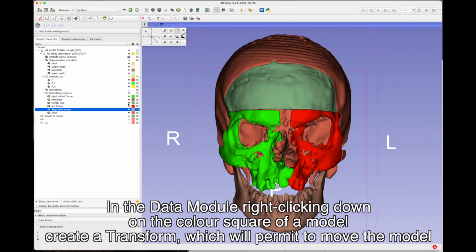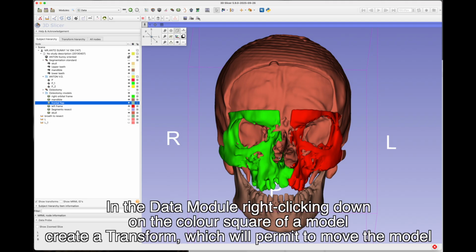In the data module, right-clicking on the color square of a model, create a transform which will permit you to move the model, and you have the handles which permit to move the model.